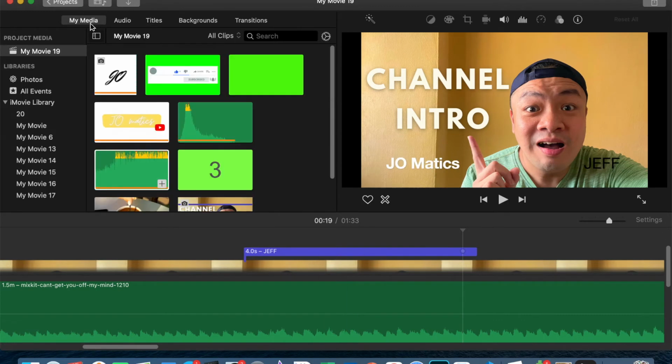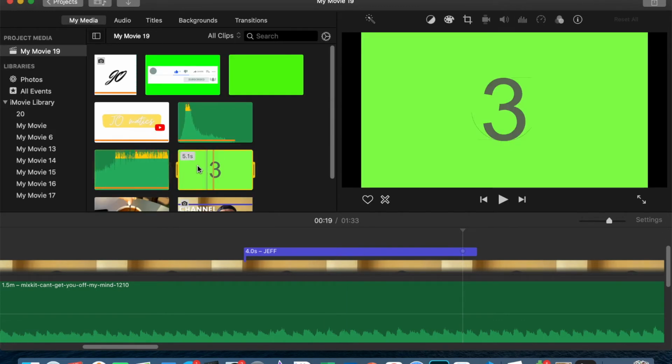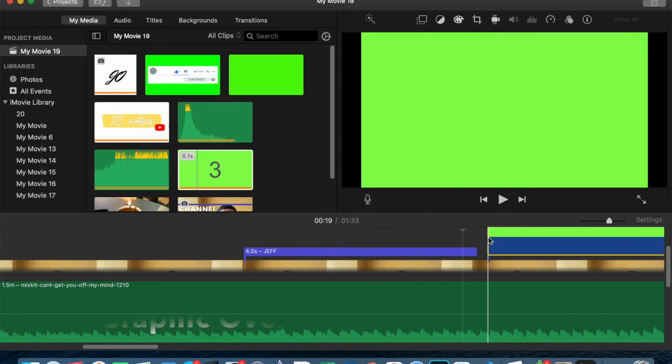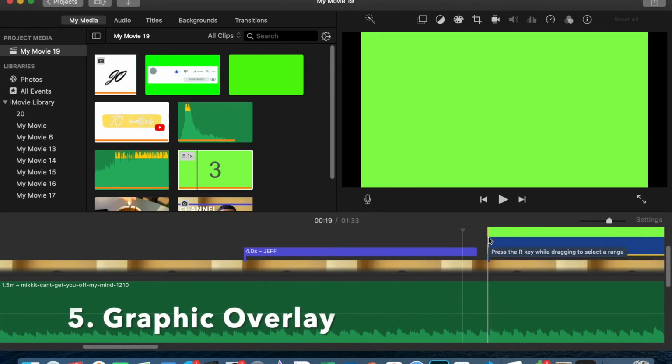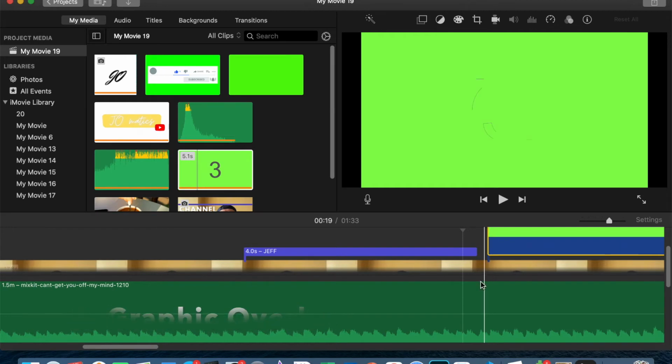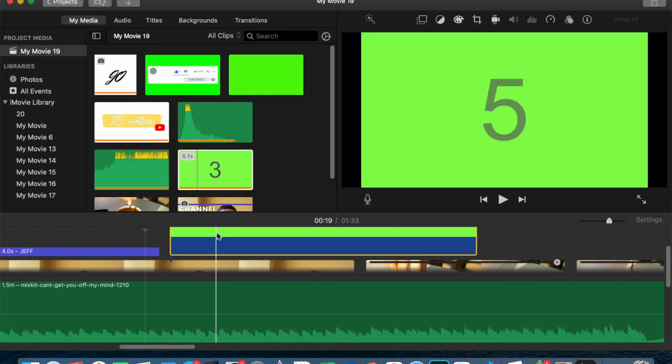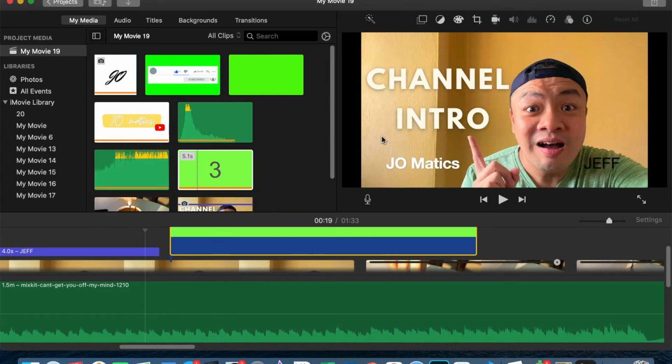And also one other feature that I really loved is the graphic overlay, or what you can call your green screen text. So I have a countdown timer here that is in green screen, which I created with Keynote. You can refer to my other video that I'm going to put a link up here, and check out how you can create this countdown timer using Keynote.